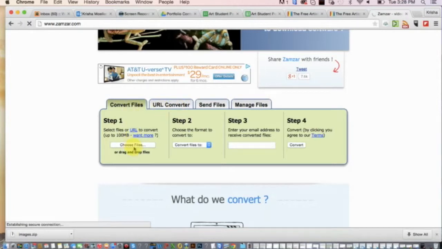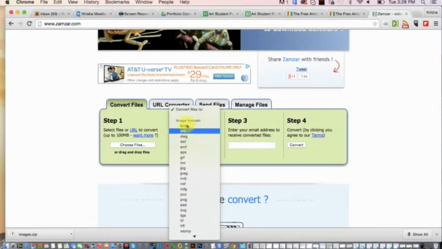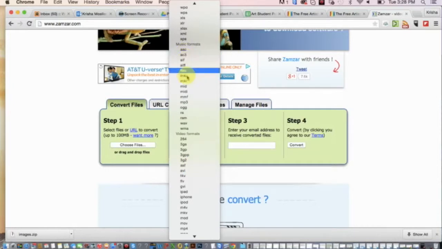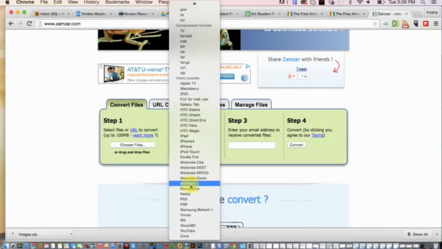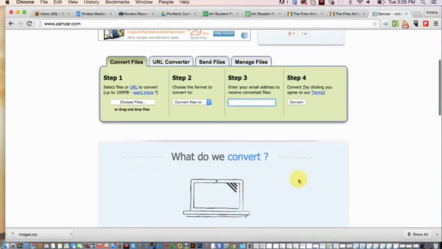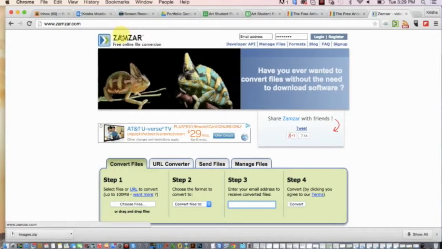So normally what you do is just upload your file here, click what you want to convert it to, so you can convert pretty much files to almost anything. See all these options here? Documents, there's music. You can convert music files to different formats. For video, there's MPEG or MPG, Windows movie player, things like that, all different kinds of things. So you just select what you want to convert it to, enter your email, and then click convert, and it'll send the file to you. You just click on it, and then it'll let you download it. But yeah, there's many different options to convert files, and so I think that this is a really useful source.